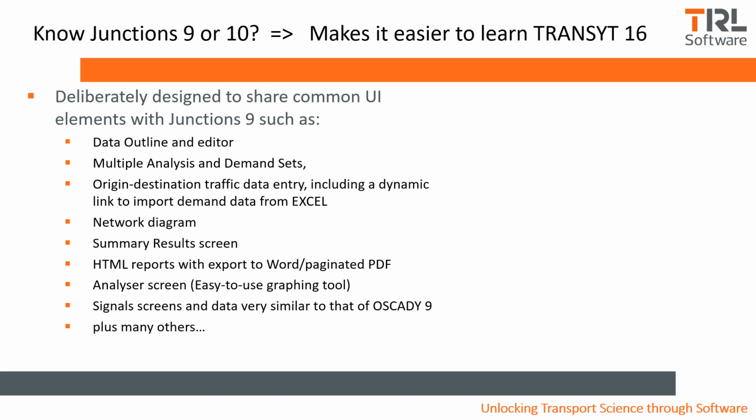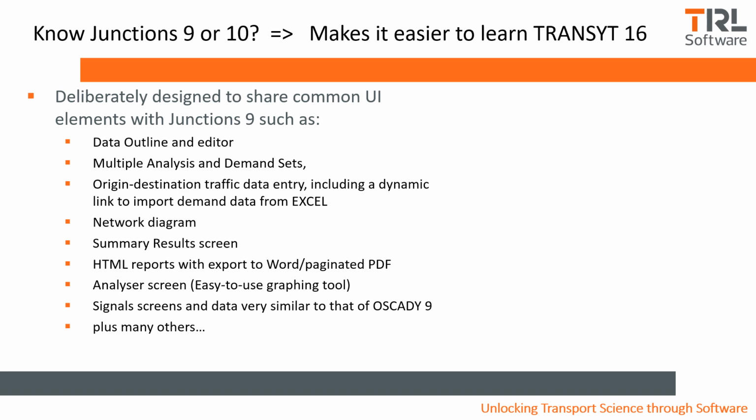Here's an interesting slide. For those who are familiar with Junctions 9, if you also happen to be wanting to use TRANSYT as well, then it's a lot easier to learn TRANSYT than you might think, because we've deliberately designed it to share common UI elements within Junctions 9 with TRANSYT and vice versa. They tend to leapfrog each other in terms of elements, so one will improve and then the other one will copy some of the improvements back into the other product. So the data outline editor is in both products. Multiple analysis and demand sets is more or less the same.